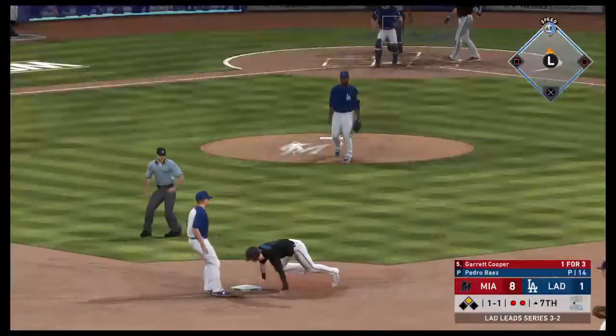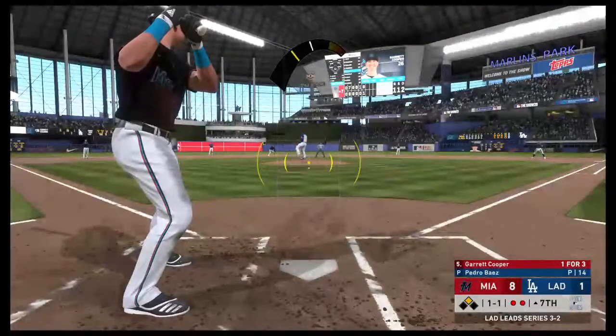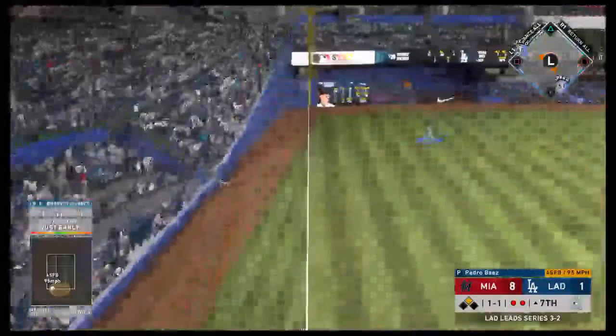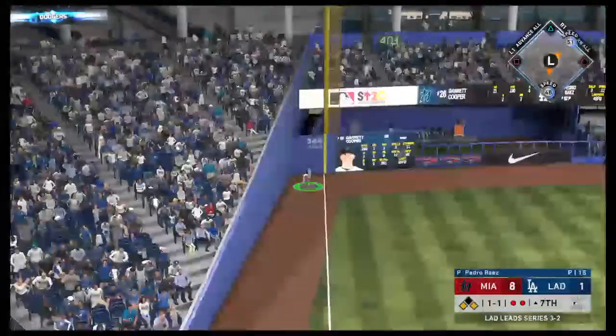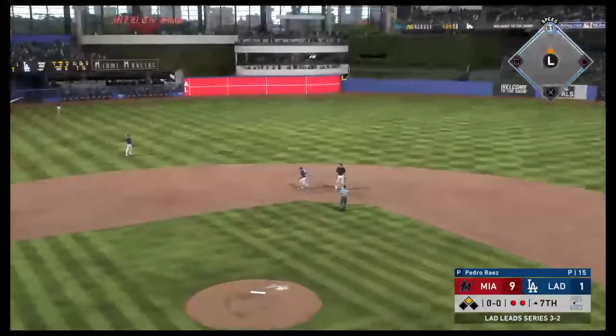Now a look and a throw back to second. And a dive, but he's back in. The 1-1 home. Line drive, base hit down the line. Tack on another here as the runner scores from second. It's a 9-1 ball game.